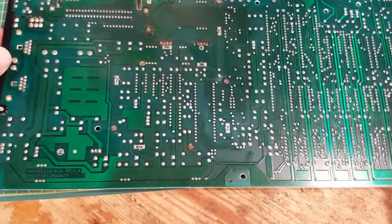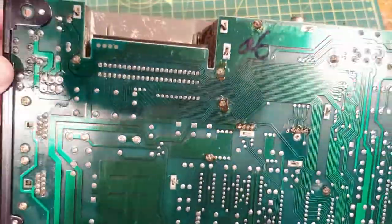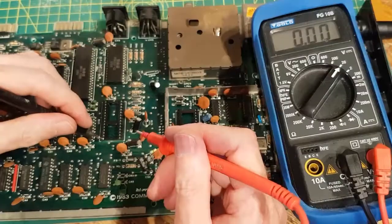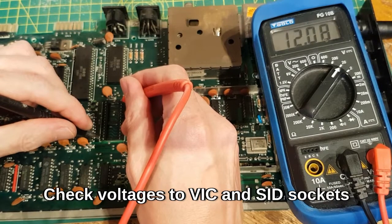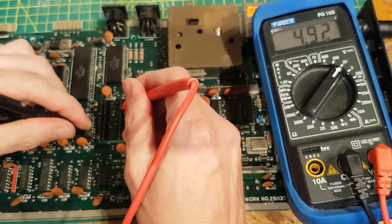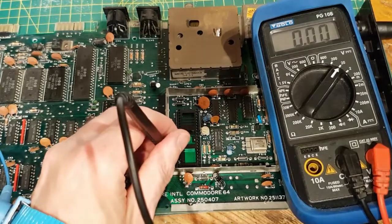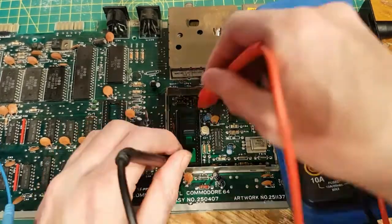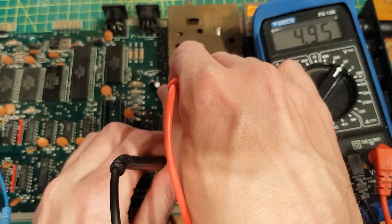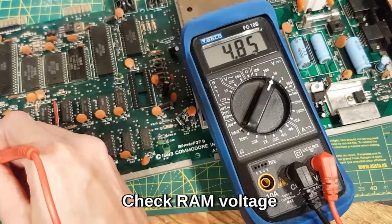The last thing I'm going to do is just check the power connectors. They look okay. On the SID that should show me 12 volts — and it does. Then 4 pins down from that it should show me 5 volts. On the VIC-II chip you've got VSS bottom pin right down there, and top right 5 volts. Then 12 volts reads 4.85.